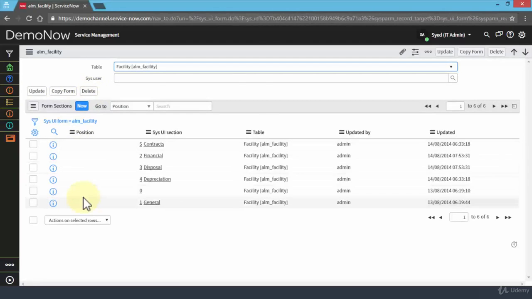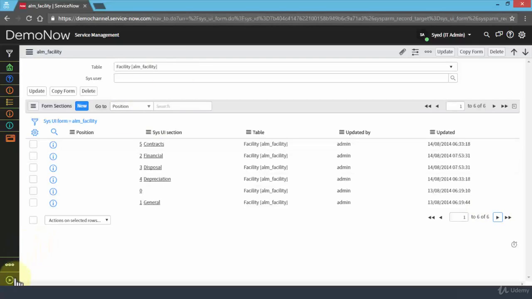So on the bottom, it shows me that there are 5 contracts, 2 financial, disposal, depreciation, the actual table that it's related to, updated by, and then the date. And I can navigate from one record to the other and one page to the next page, for example. So very easy interface, in fact, to take a look at your actual backend data belonging to various users and what they do with it.